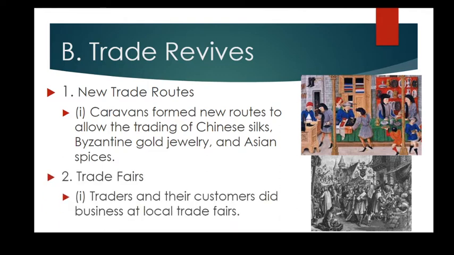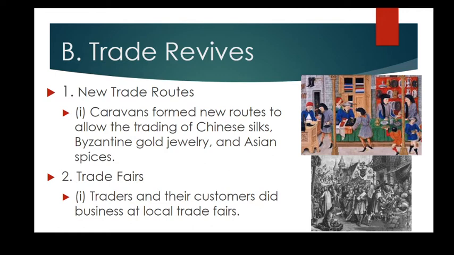They started having what were called trade fairs. This is where traders and customers could come together. It'd be like a farmer's market. People could bring all sorts of different products from all sorts of different places and trade different things. A lot of it would still be barter, although money economies will start doing this as well.